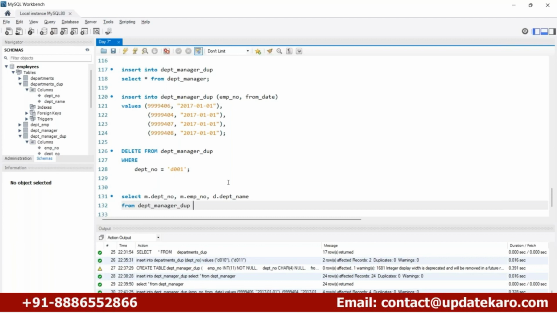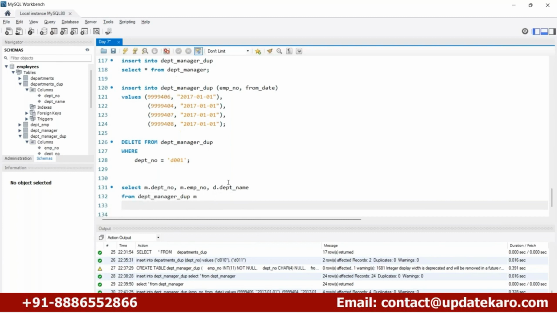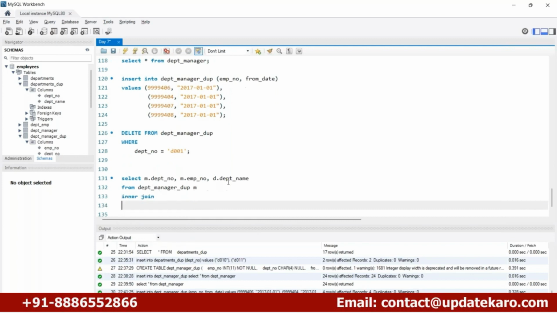So what I can do is use this as my M table, and I can simply use the inner join to join another table. Which table? My departments table.